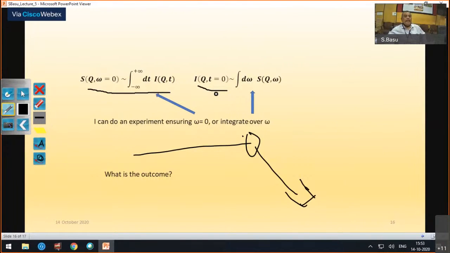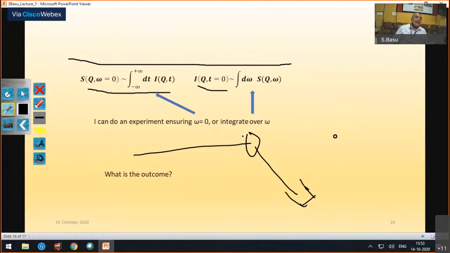Will I see different diffraction patterns? No. Reason is that when you see omega equal to 0, anyway the time averaging is done. When you see integrated one at t equal to 0, you imagine you are taking snapshots after snapshots after snapshots. Your system time is much, much smaller than my measurement time in a detector. So I again do a time integration and the averaging is done. So both of them give me same thing, but I approach it from two different directions. One gives a snapshot and I keep on adding snapshots.